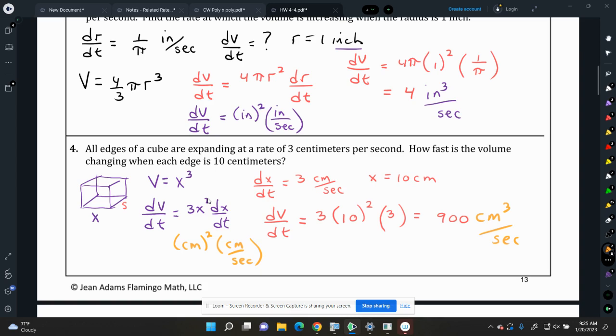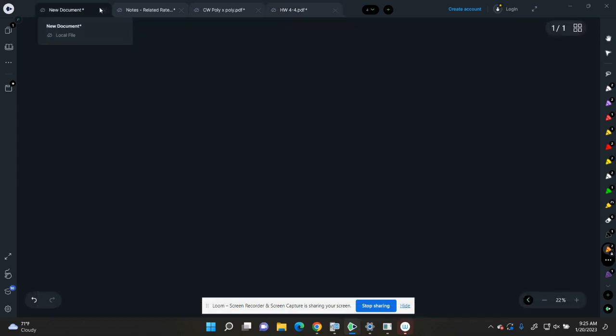I understand it, but it's hard to find out what to do, whether it's dx or dV or whatever. That kind of gets jumbled in my brain. When it comes to volume, every time it's a cube, you do x to the third, and when it's the other volume, you do 4 over 3? It depends on what you're measuring. If it's a cube, then it's x cubed. If it's a cylinder, then it's something else.